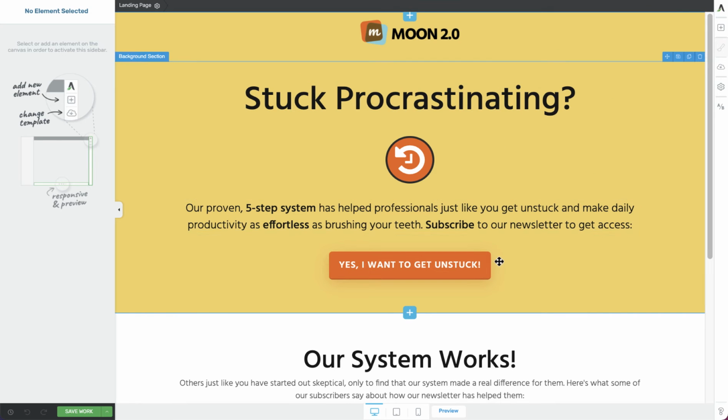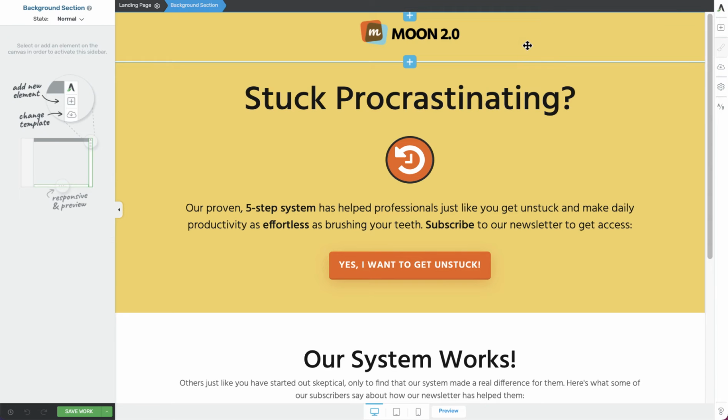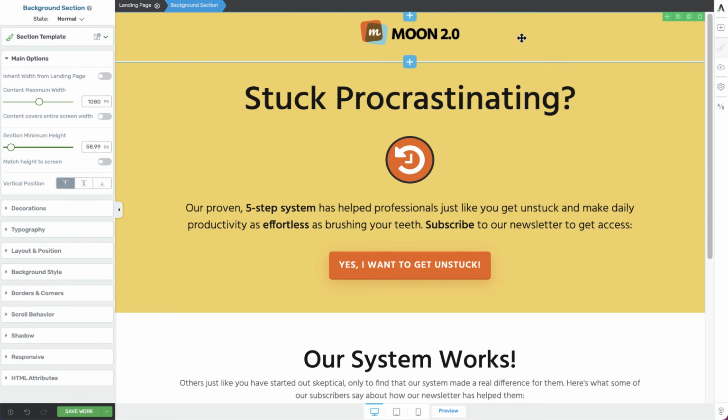I'm going to change this template. So the first thing I'm going to do is I'm going to click here. And as you notice, when I click on this section here, it says background section, background section. This kind of is like breadcrumbs to tell you where you're at. So I'm going to eliminate the things I don't want first, and then we're going to go ahead and start putting in the content that we want to put in.